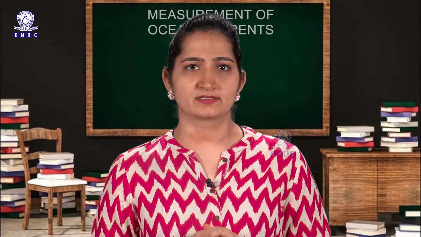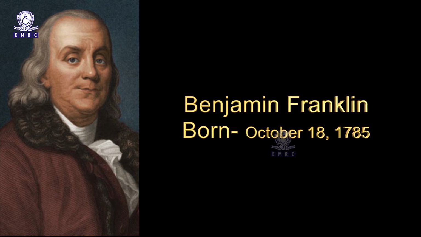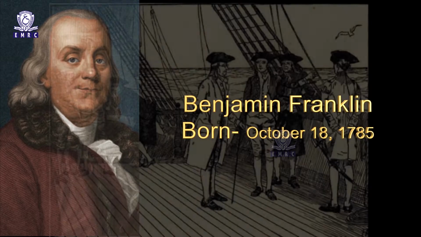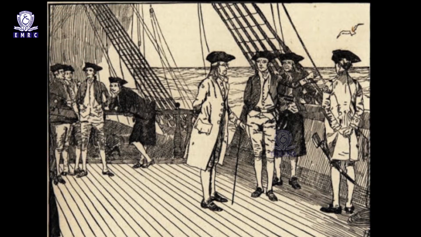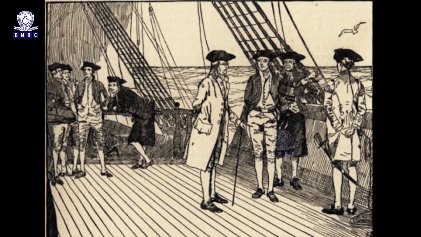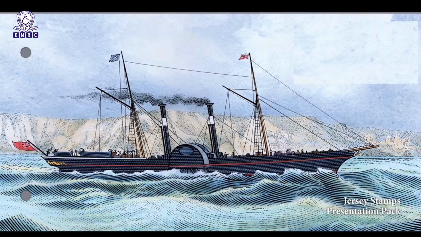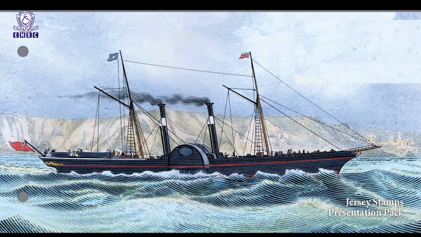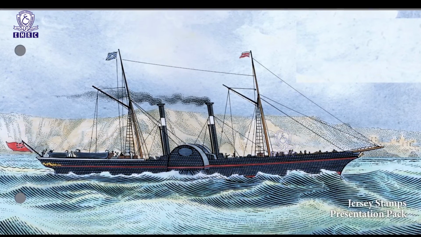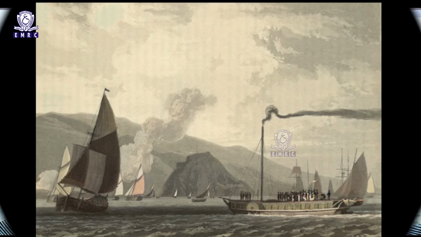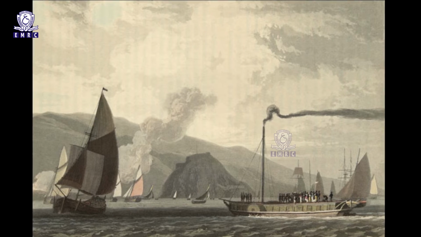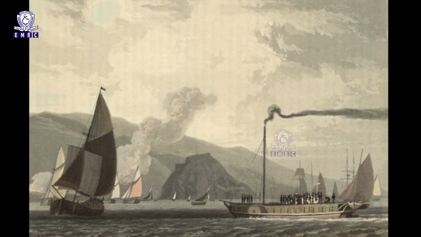Measurement of the ocean currents. When Benjamin Franklin was a postmaster in the American colonies, in his time, all the letters and the postal packages were transported across the continents through oceans by boats. He heard some complaints in 1769 that the mail boat from North America, which went to Europe, reached much faster than the mail boat which was traveling in the opposite direction.